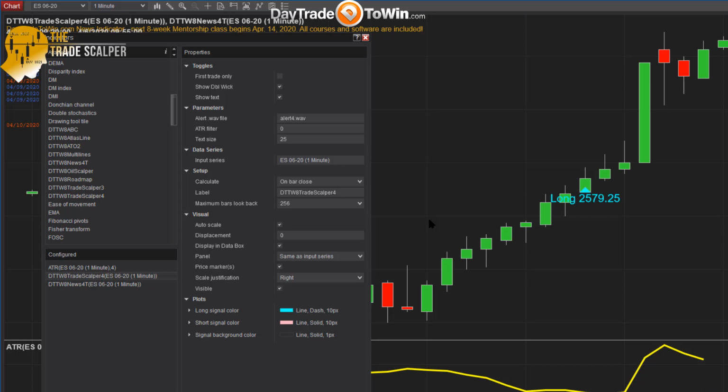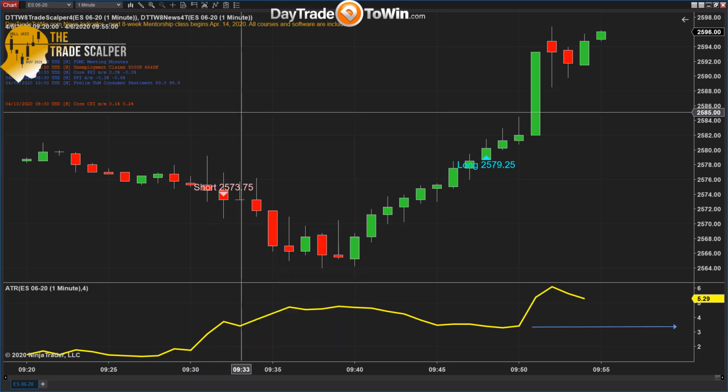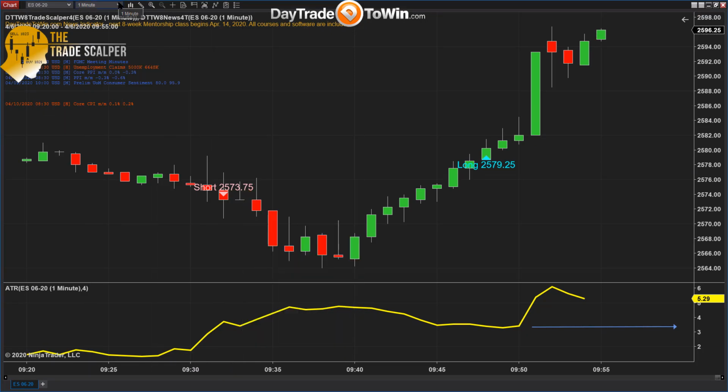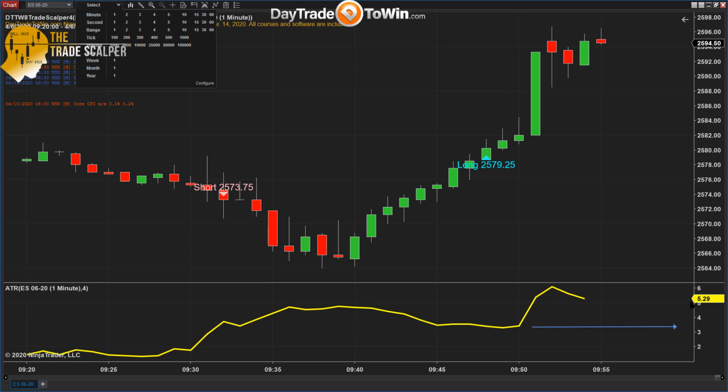I don't like to use conventional indicators. I like to use what you're seeing as the chart, the candles, price, time, and patterns to help me understand the market itself. Now I'm going to add the Atlas line as well. But before I do, if I use a 1-minute chart, you can see this is 5 points or 5.25 points. This is getting a little volatile because of this one big candle. If the conditions persist at about 5 points or higher, then I want to drop down my time frame. I'm relatively risking 3 or 4 points, but not more because the volatility is higher.